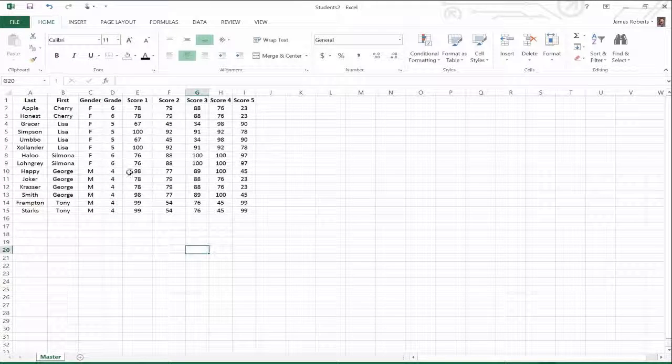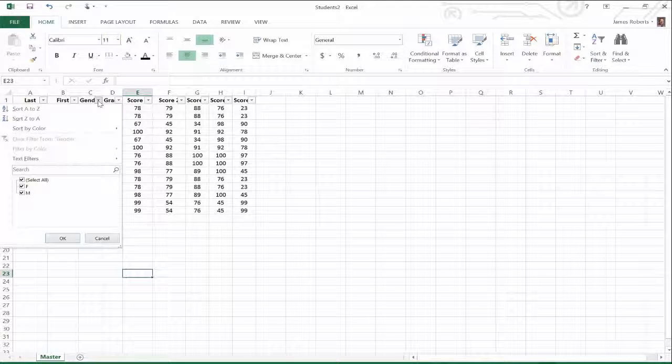Now how about if we want to filter the information so we can be even pickier? All I need to do is click on one of the headings in my columns. So I click on one of these header elements. I go up to my Sort and Filter again. I choose Filter. And now you'll notice little drop-down menus have appeared next to every one of the header column categories. Where this comes in really handy is, let's go to the gender and go to that drop-down menu.